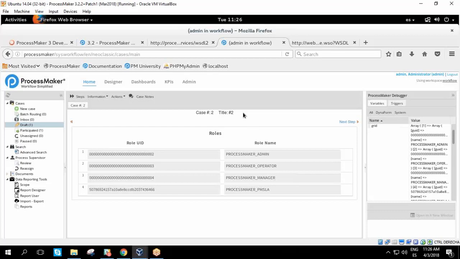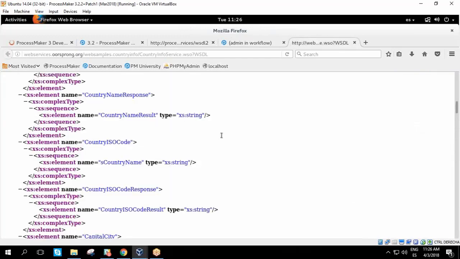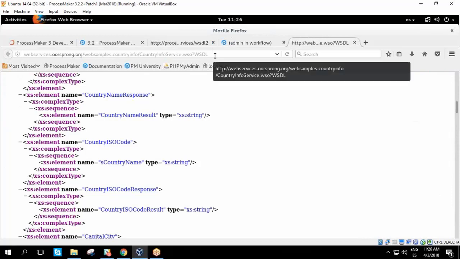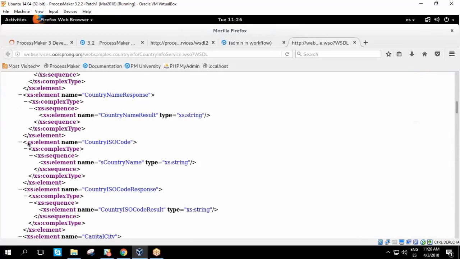So now I'm going to move on to external web services. I just showed you the web services that are available from the website we're going to use in the lab. For my example, which is different from the lab you're going to be doing, I'm going to be using this external web service, country ISO code, and the parameter we need to consume it is country name. So we're basically going to do the same thing that we did for the internal web service.